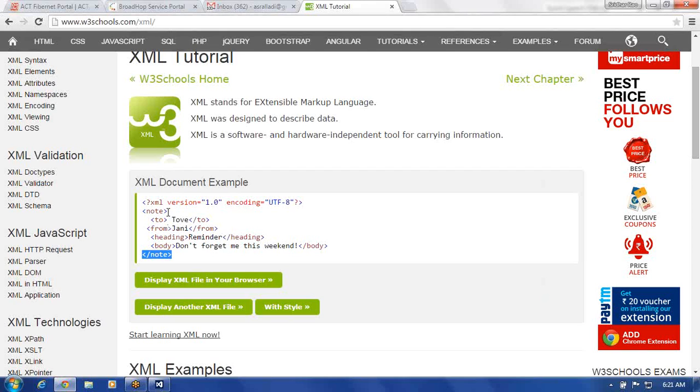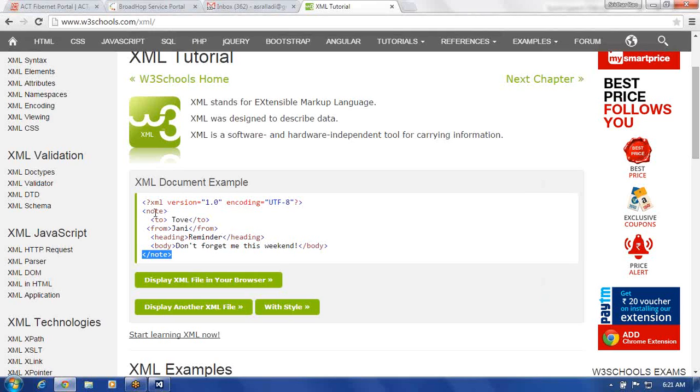But one limitation, XML is not thread safe. That means more than one person cannot open an XML file at a given instance. Second thing, for reading purpose you can open, no problem, but for editing purpose you cannot open. More than one person simultaneously cannot edit this XML document. And one more thing here, XML is case sensitive. If you write in lower case, the node you have to close with lower case only. It's very much case sensitive.